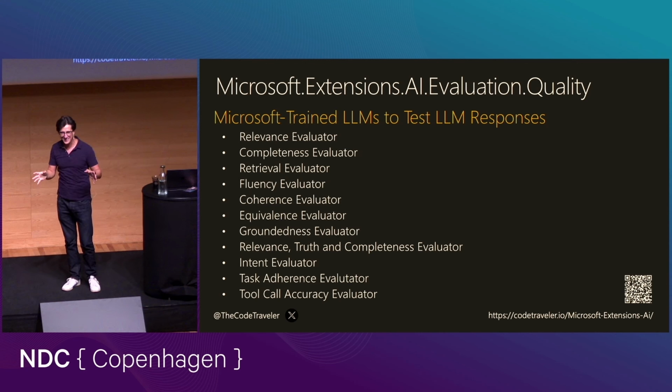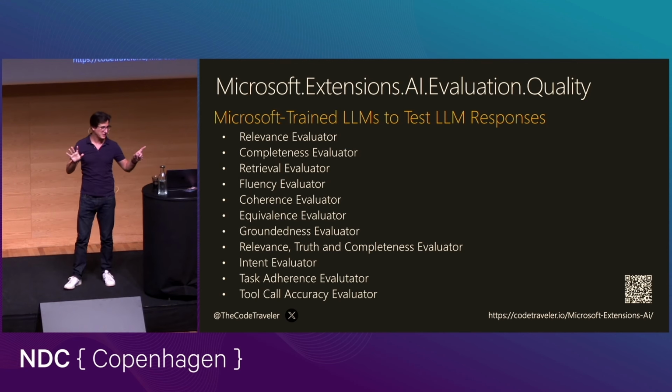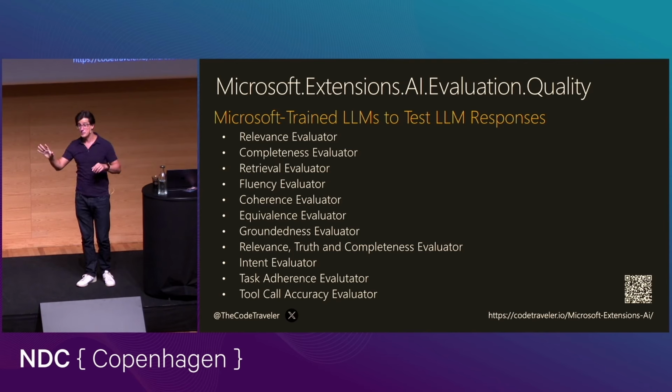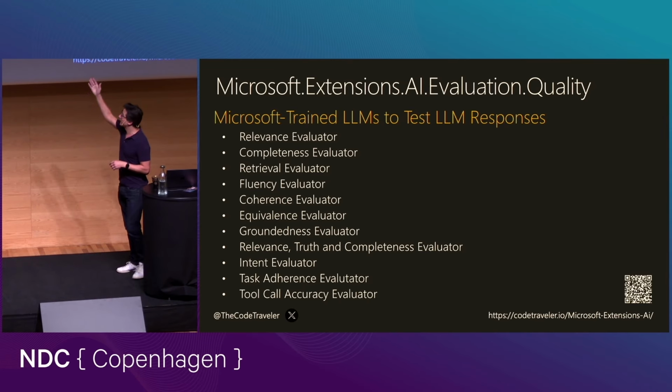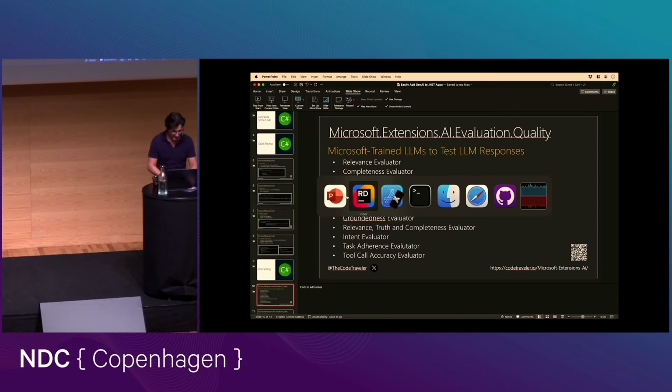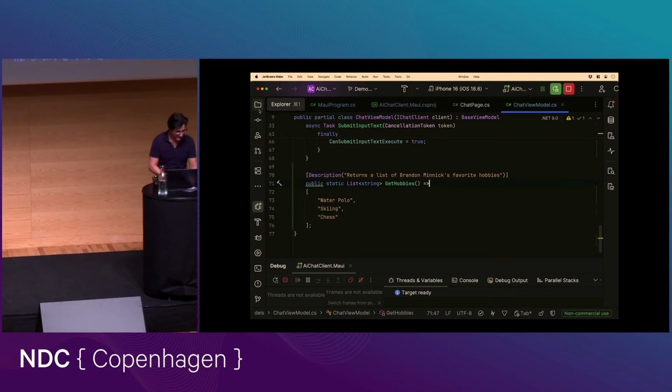Well, it'll work, but what it'll do, it rates it on a scale of 1 to 5. So 1 means it's not relevant at all. Like, hey, you got something back about robots. I think you were asking about rabbits. And then a 5 would be perfect. It's like, hey, it just described a rabbit perfectly. And so there's all these evaluators: completeness, retrieval, fluency, coherence, equivalence. So let's jump into the code. I'll show you how to spin one of these up. And yeah, we can do the equivalence evaluator, since it already knows about my favorite hobbies now.